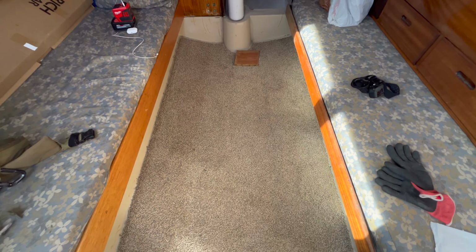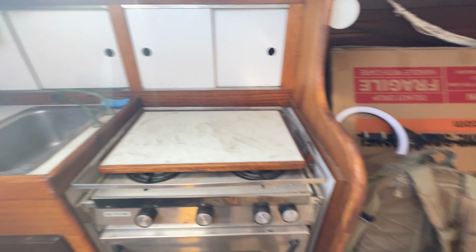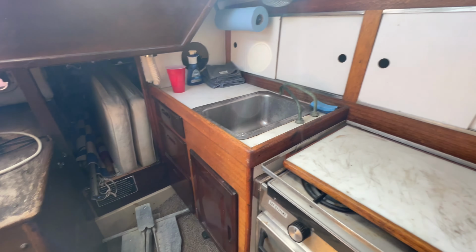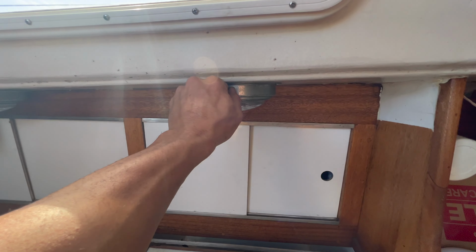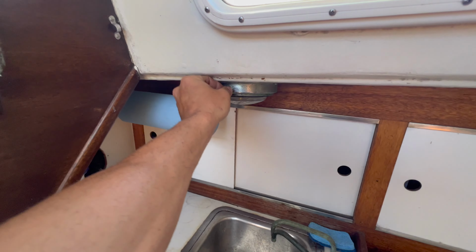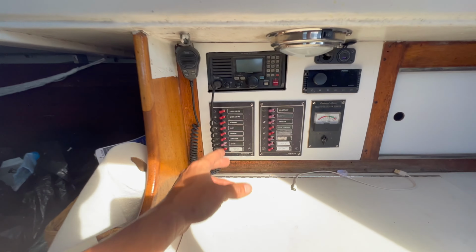I believe it is either a 60 or a 90 gallon storage container, but there it is. There's the sink, everything works. There's an anchor over here that I dug up that's going to have to be hidden, and the lights on this side don't work. This one is busted, that will need to be replaced. The light on this one does not work. You know why? Because I am stupid and I don't have the cabin lights on.